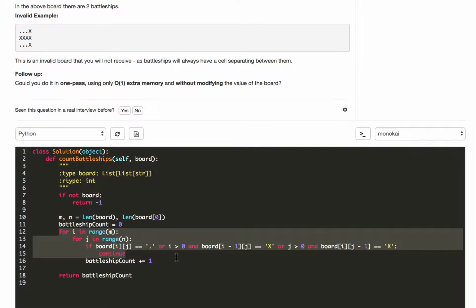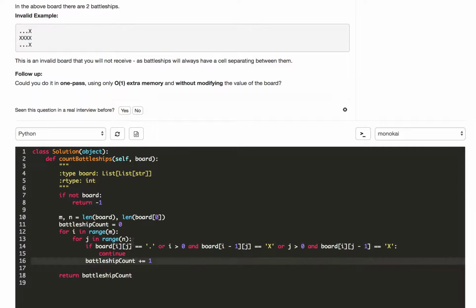Below, we use two nested for loops to loop through every slot, and the direction is from left to right, from top to bottom. For each position board[i][j], we check if board[i][j] is empty, or the left of it, board[i][j-1], is a battleship, or the top of it, board[i-1][j], is a battleship.